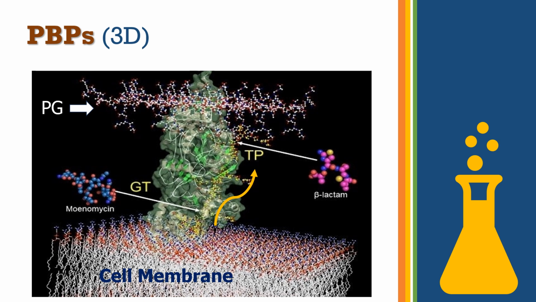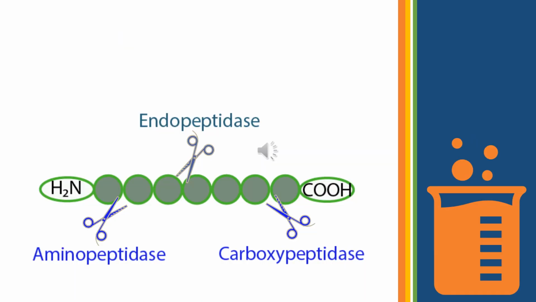layer. This PG and the white arrow are pointing to a peptidoglycan layer that's being formed or woven by a penicillin binding protein. Please note that the penicillin binding protein here is formed of two parts, the TP and GT parts. We will go back to this picture, but I wanted you to imagine its 3D structure to make it easy to imagine its function.